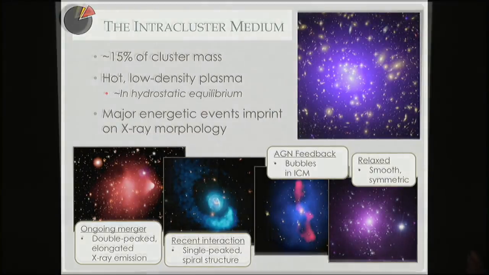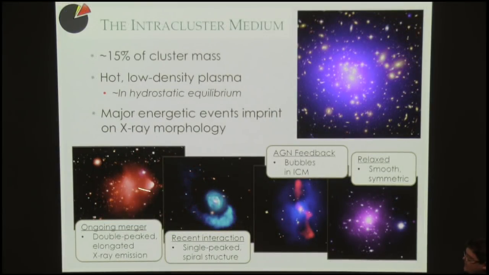This is the Bullet Cluster. You see this shock front here. And you see that there are clearly two peaks to the X-ray emission. So this is two clusters that have smashed together. This is sort of like if you shot a bullet through a watermelon, right? It's coming out the other side and it's kind of blowing up the whole thing. And so this is very clearly in the X-ray an ongoing merger.